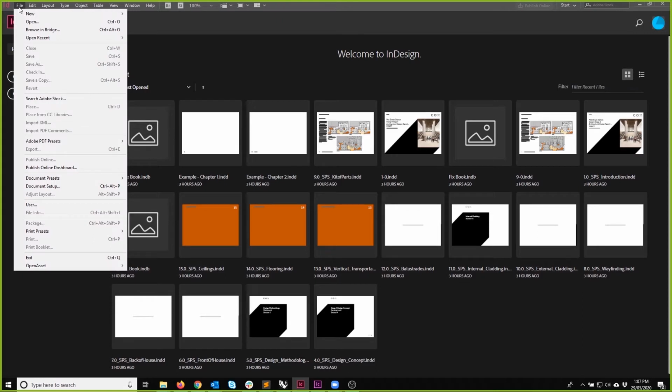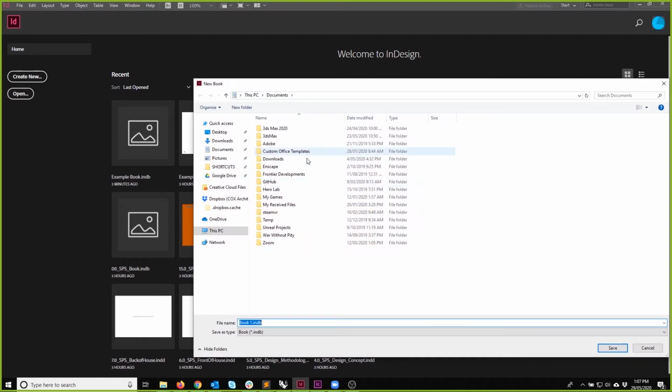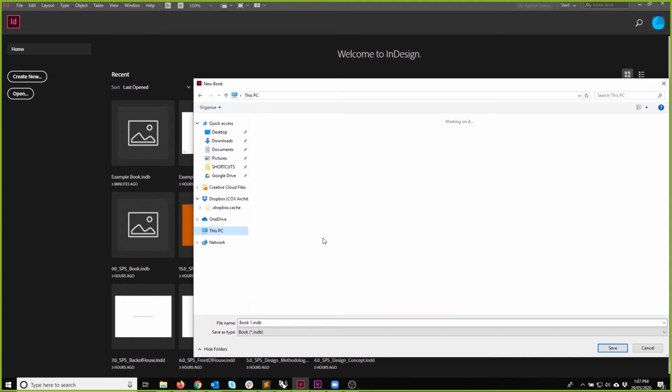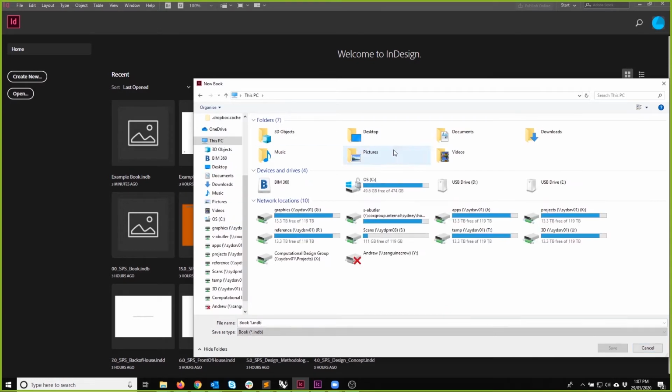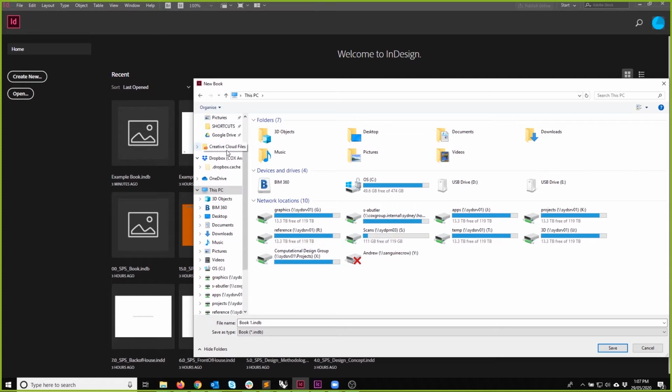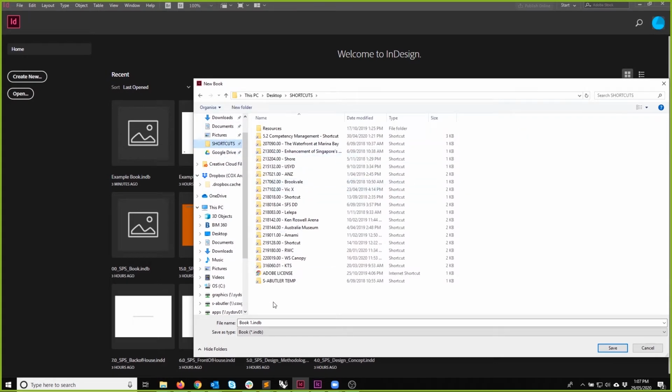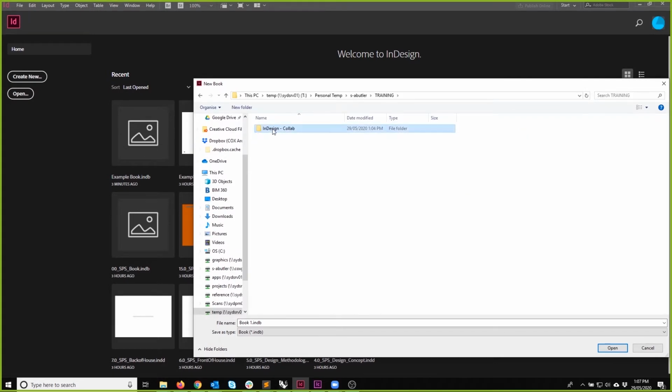So in InDesign, if you go File, New, you can create new books rather than documents. And books are going to look a little bit weird from an InDesign perspective compared to a regular document. I'll just go somewhere, where shall I save this one? We'll go in here.